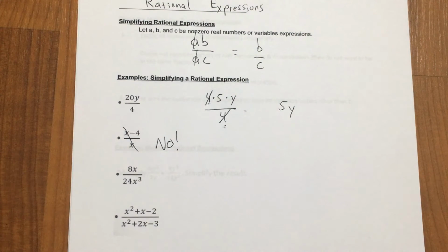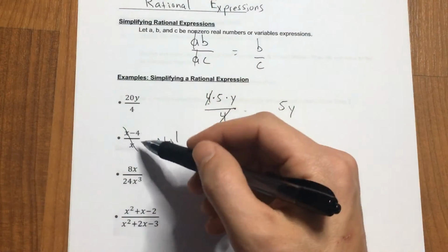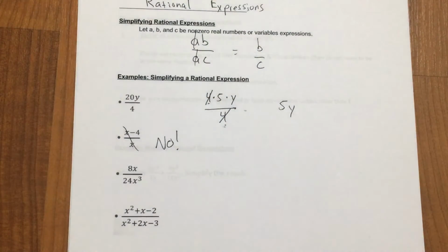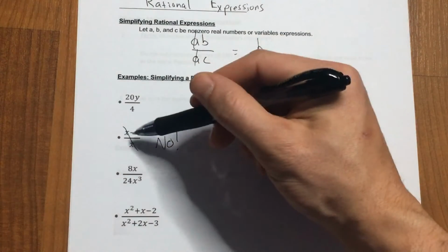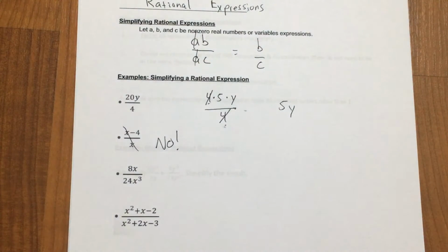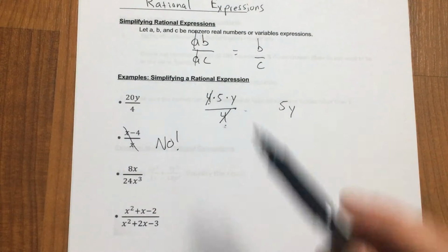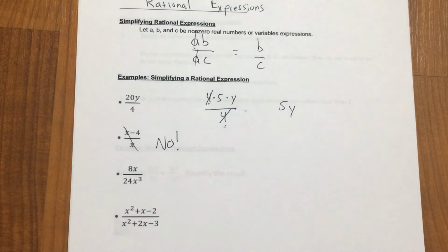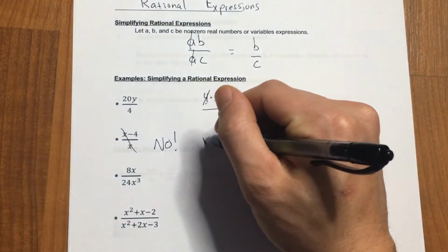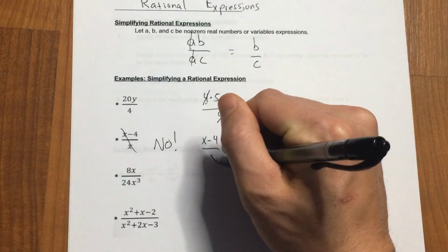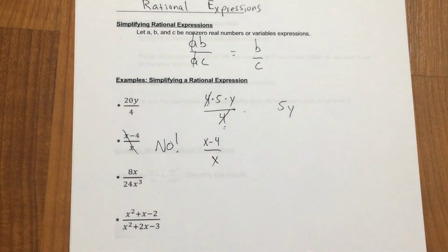Okay? You cannot, emphasis on cannot, try to cancel things out like this, where we can cross out something from the numerator and the denominator if it is attached through addition or subtraction. Say that again. You cannot cross cancel out like this if it is attached to addition and subtraction. Only when we're attached to multiplication can we do that. So this is not the same as saying it equals negative 4. In fact, we would not be able to simplify that fraction. It would just stay x minus 4 over x. Okay?